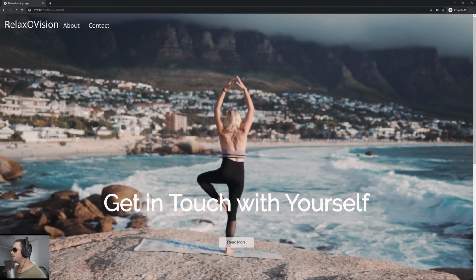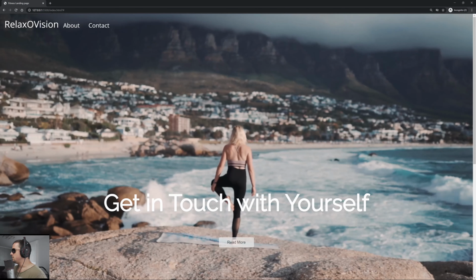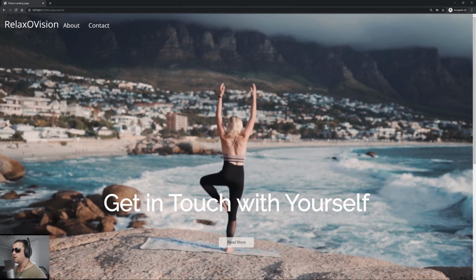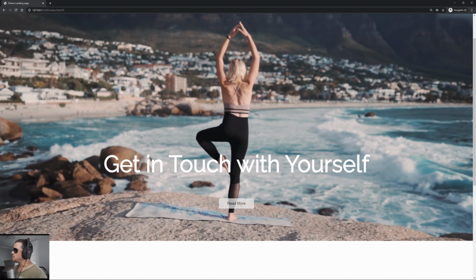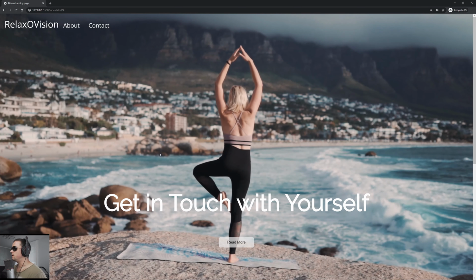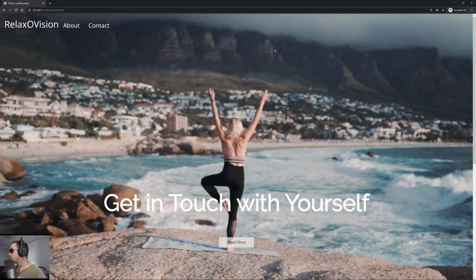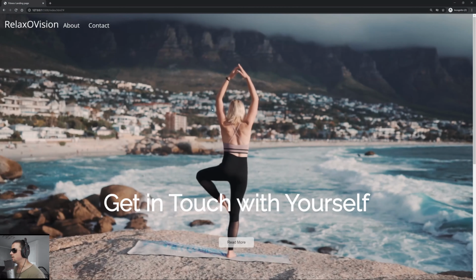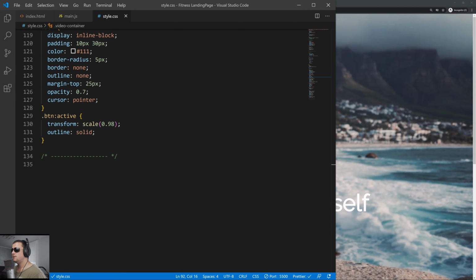This is looking good. Now we still have to deal with our about and context section, and we need to make them disappear and appear when we click on this too. Okay, so that's the next thing we're going to style. Or should I do this or should I do the JavaScript part first? Now I'm actually going to do this, because if I do the JavaScript part and as soon as I click on this and it pops in and I style something and it refreshes, then you won't see it. So let's do the styling first, and after that we're going to do the functionality. Okay. So we have our header completed.